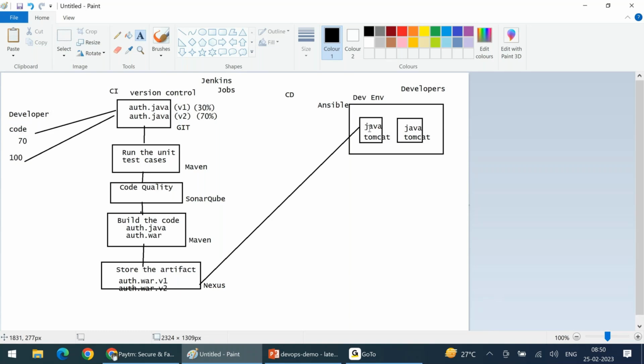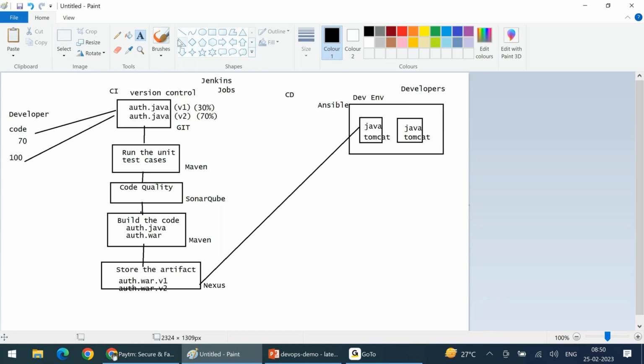And the advantage of Ansible or Chef or Puppet, right? They will run in parallel. If there are 100 servers, it will run the code on 100 servers at a time. Within minutes, your setup will be ready. That is the beauty of this config tool, right? So what you will do, you will create the automations on Ansible or Chef or Puppet. They will take care of running the code on the servers. So once the setup is ready, then you will deploy the code, the war file. Then the team validates the code here.